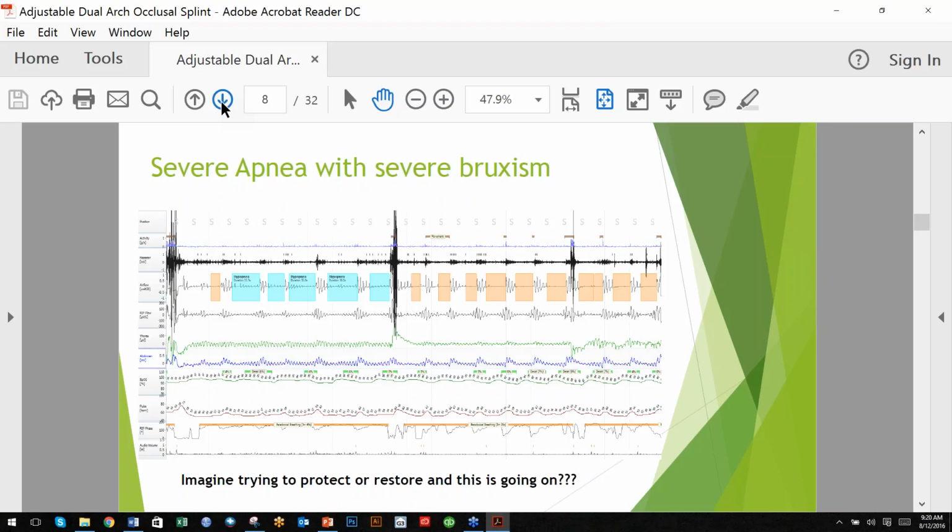So the analogy that I used is if you have a car and you're constantly replacing the tires because they're out of alignment, it really doesn't matter what kind of tire you put on that car. If they're out of alignment, nothing you can do will preserve the tire until you fix the alignment. So in this case, instead of alignment, it's sleep apnea.